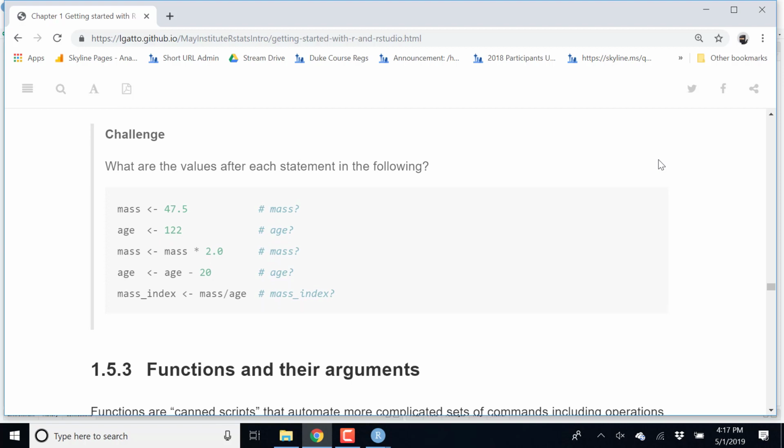What happens here on this line? Anyone? A little bit louder. Mass value being initialized to a double integer. So mass value is being initialized. Yes. Let me decompose this. First of all, do we have a mass variable that already exists? If not, we are going to create it, and that's what initialize means. And then we are going to put 47.5 inside it.